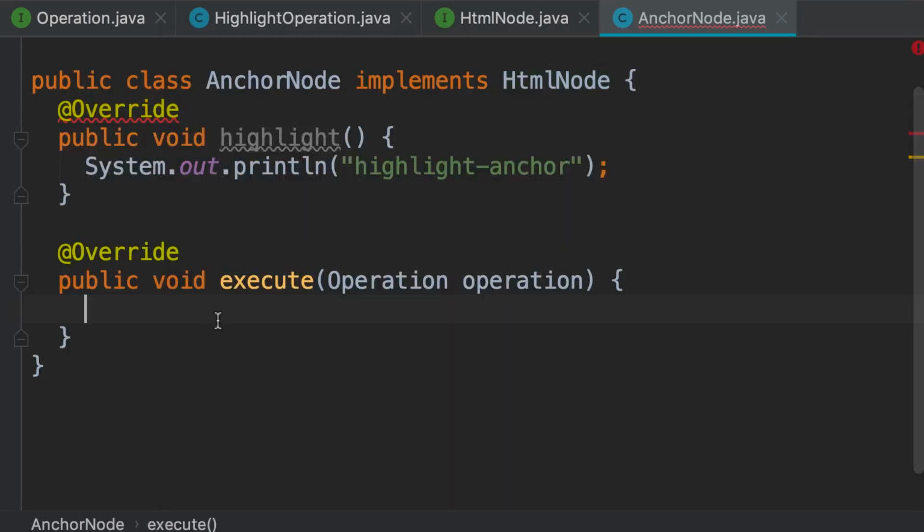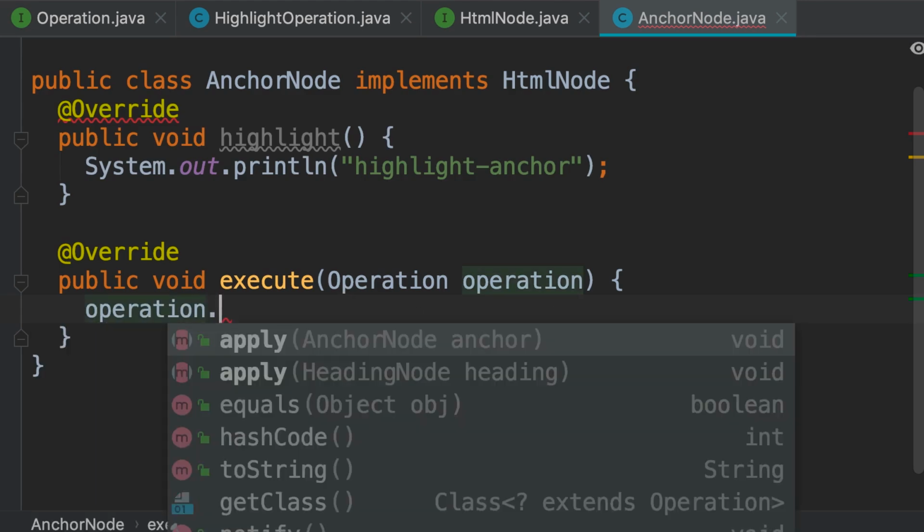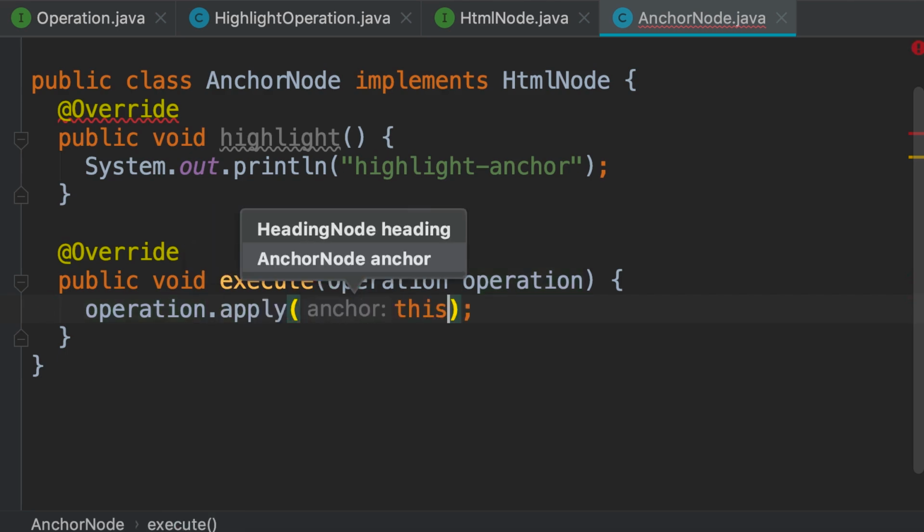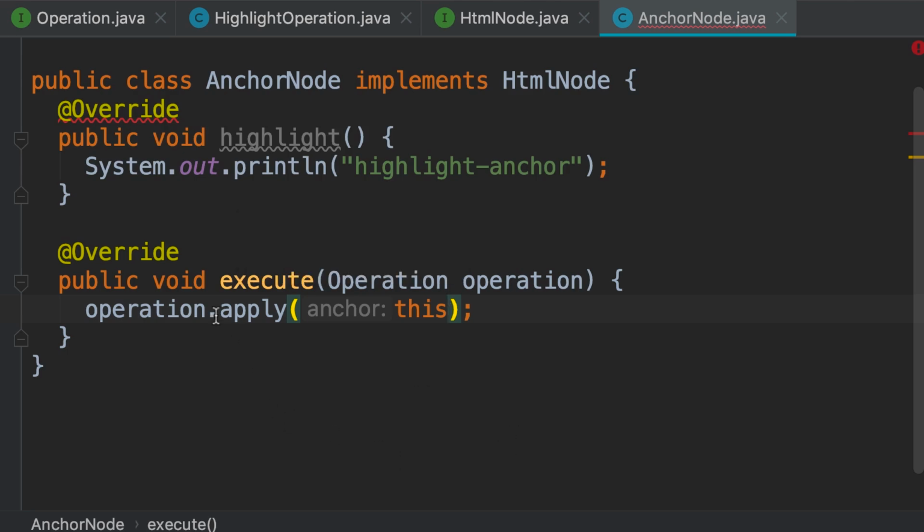In this execute method, we take an operation object. We don't know what type of operation it is because we're talking to an interface. So we call operation dot. Look, here we have two apply methods. So when we call apply this, it will cause the apply method that takes an anchor node object to be called.